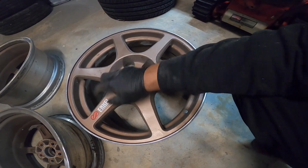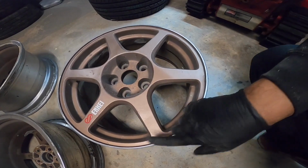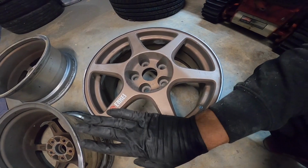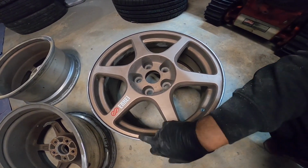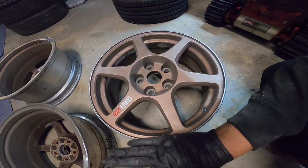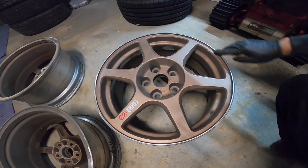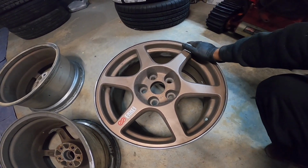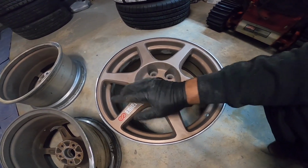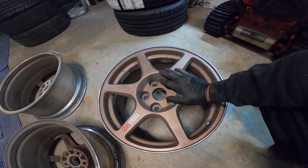So, this tan, it's not really a polished look, but I think when I get it done, it just grinded away. But if I use lighter discs to polish this out, then it'll come not to a shine, because that's not really what I'm trying to go for. I'm just trying to go for almost like a silver lip, and that's kind of all I'm doing. It's a nice contrast from the bronze that I plan on putting here and the black tire. So there's going to be a little bit of a separation. So this is the kind of look that I'm going for.